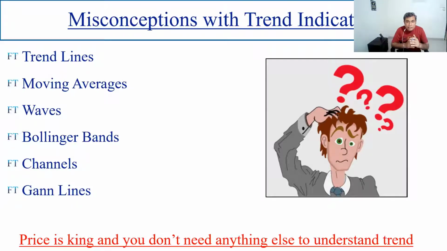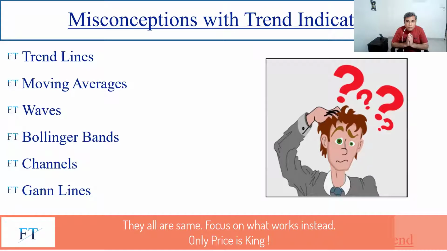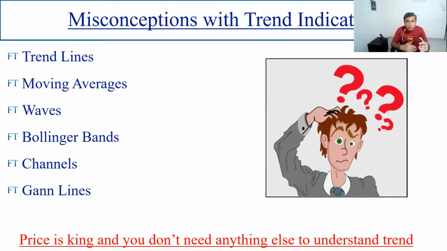All the indicators just follow the price, and that is why our main focus should be on what prices are doing. We should move with the price instead of the indicators. And I'm sure after watching the complete presentation, you will not rely on all these indicators mentioned over here, because many a times, most of the times, they just give misleading information.